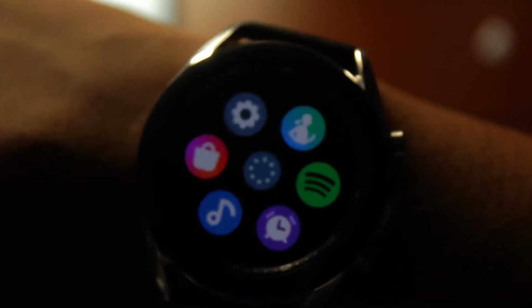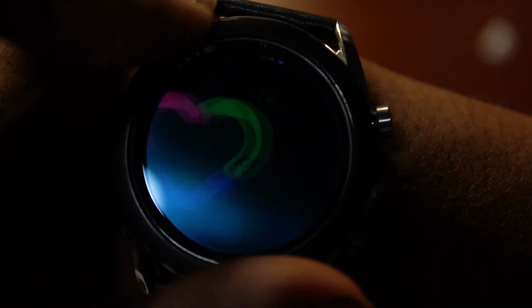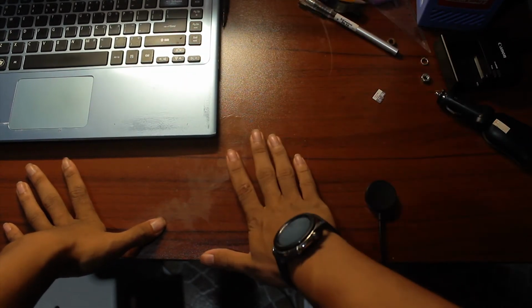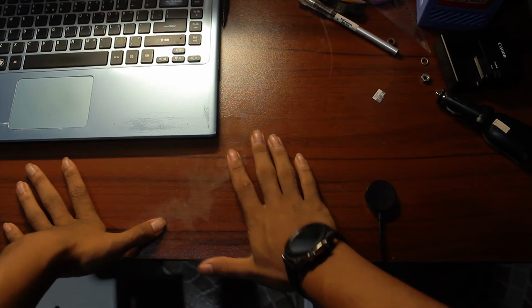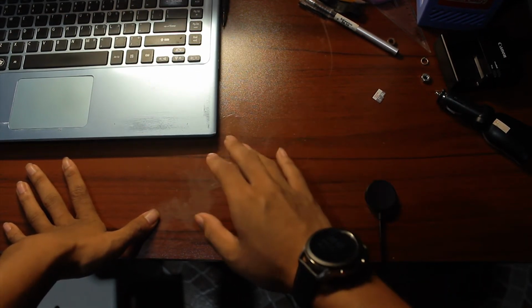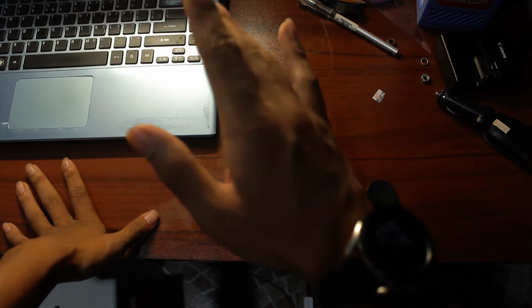And I also set my alarm and stuff. Like, it's a smartwatch. What do you expect, right? What do we expect? I will have to test it a little bit. I'll probably release a review in like a week or so. It will be enough for me because I will put this thing through its paces this week, and I will see how it copes with how I use it.